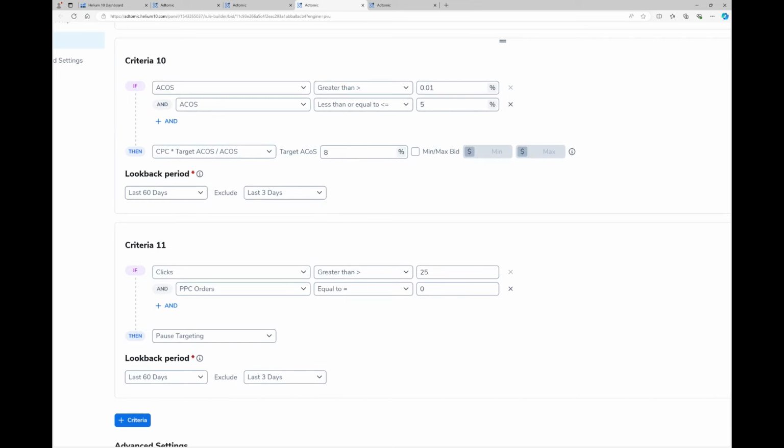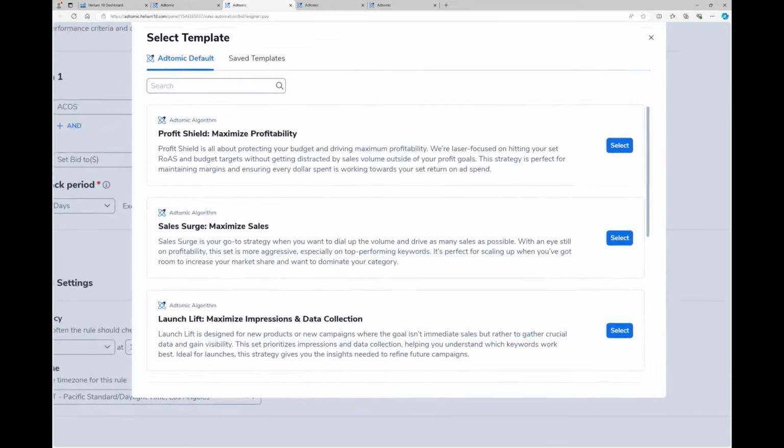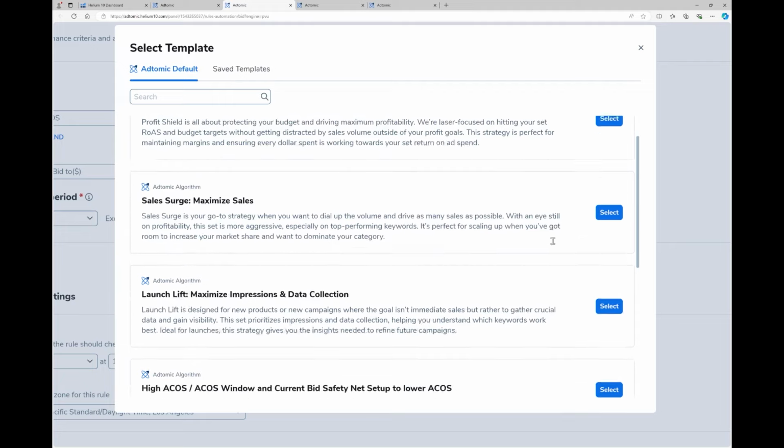Now, in the middle, there are things, if maybe this is way overwhelming to you. Well, if it's overwhelming to you, I don't know what you guys are doing in your spreadsheets, because this is easier than doing it on spreadsheets. But maybe you want to use a template. You don't want AI to completely do it. Now, some of these templates you have made, right? Destaney, are any of these yours, or did you assist in the creation of them?